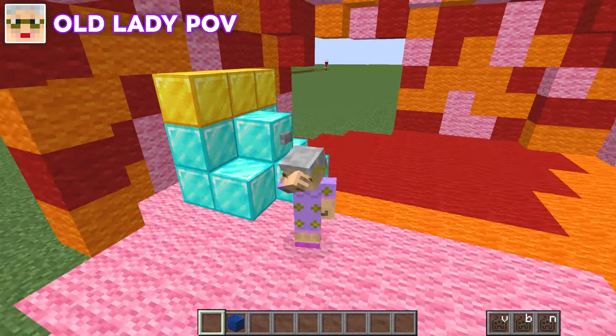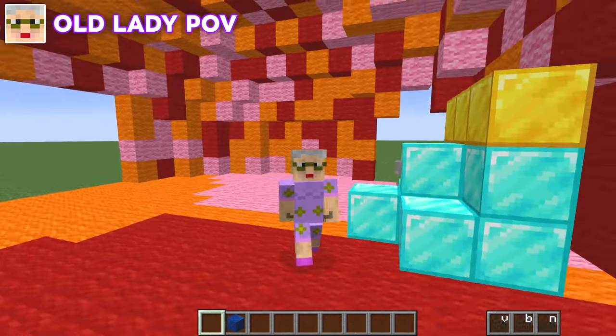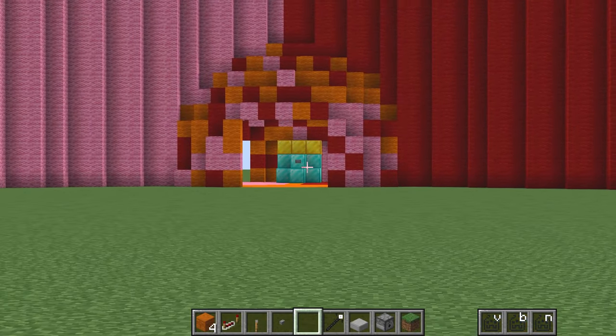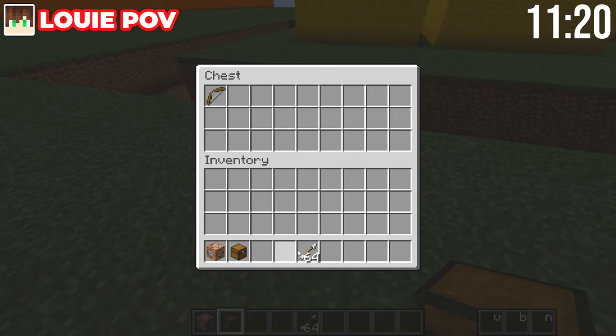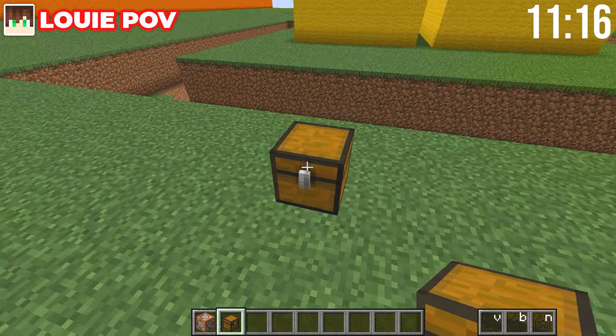Oh my goodness, guys, that didn't work at all. Looks like I'm gonna have to change my disguise if I want to work against Louie. Look at her, there's the old lady. She's going over to Louie's side now as well. I can't believe it. You'll see what I'm doing in a second, but I'm gonna put a bow and some arrows inside of this chest right here.